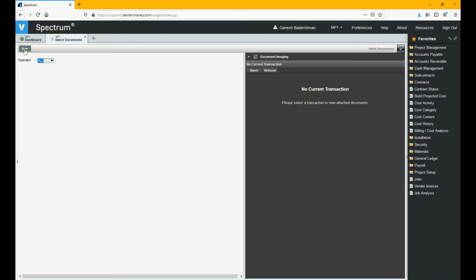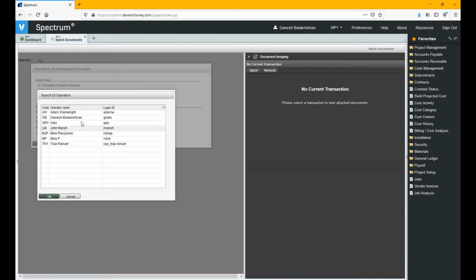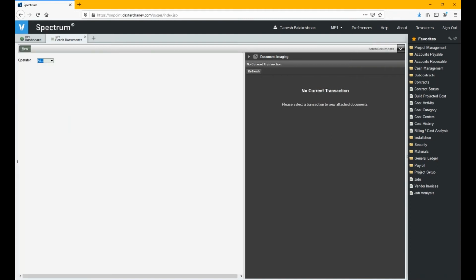And we're going to create a new batch. We're going to choose the batch type of accounts payable invoices. So I'm just going to hit Enter here. It pre-fills the description with the date, the time, and my user ID, so I'm just going to append to that here, and hit Enter. The system will pre-fill all the other information for you, so there's really nothing that you need to do. It'll put it all in the right spots, and you can choose the operator, which is myself, and that batch is created. You hit OK.